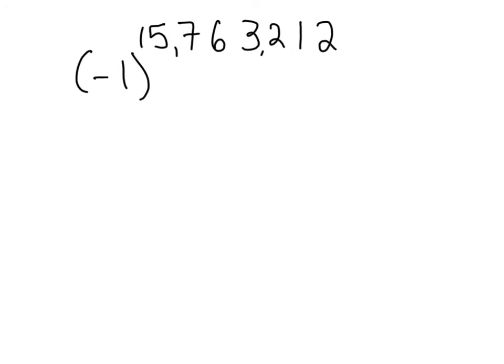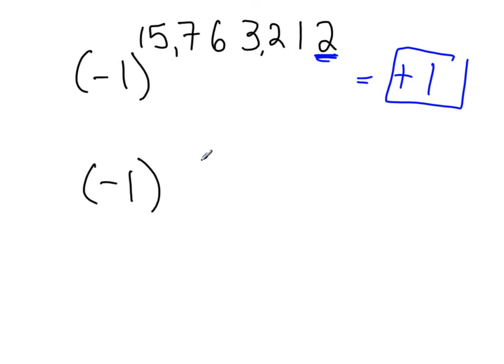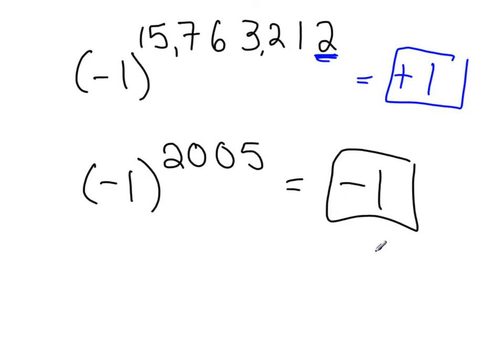What you're going to do is look at the last digit of the exponent here. Is it even or odd? It's even. Well, a negative raised to an even power, and 1 times 1 times 1 is still 1. So we have +1. There's our answer. Pretty nifty. And let's get drastic here. Let's say I had, I don't know, 2005. Alright, well, looking at the last digit, it's an odd number, so our answer should be -1.